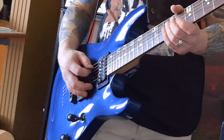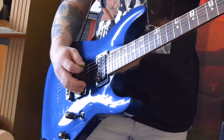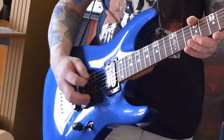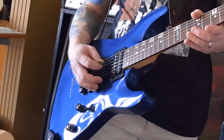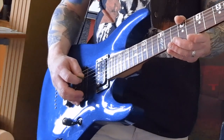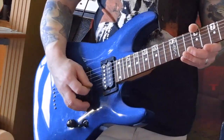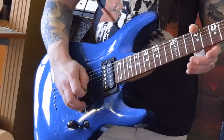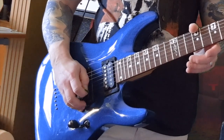Our A string is going to be G sharp. And our D string is going to be C sharp. Our G string is going to be an F sharp. B string is an A sharp. And your high E string is a D sharp.